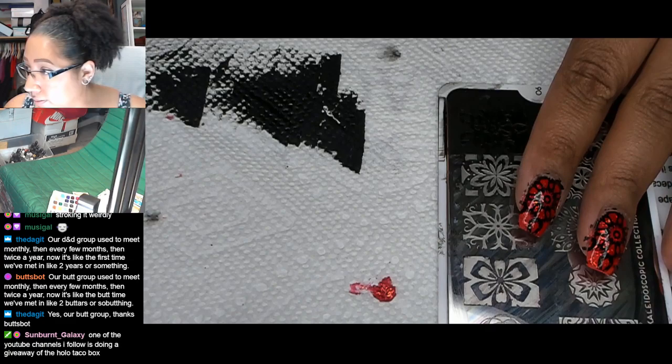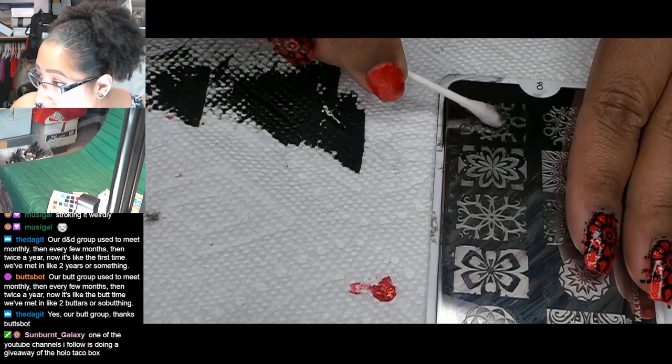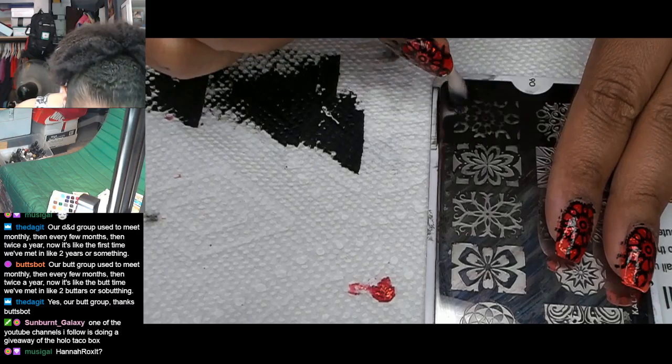Whoa. That weird stroke. Then you gotta stroke it weirdly in a different fashion and get it to go back normal.